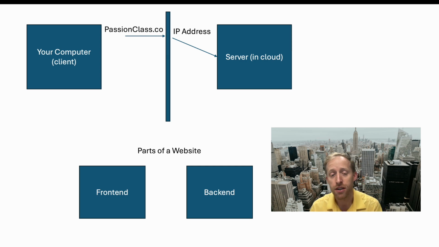So that seems kind of clear, but that is actually what the delineation between front end and back end is. The front end is the code that runs on the client. The front end is the code that runs on your machine. It runs on your iPhone. It runs on your computer. It runs on your iPad. That's what the front end is, and the back end is the code that essentially runs on the server.